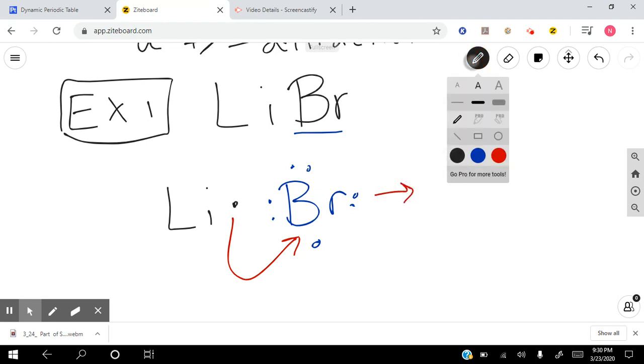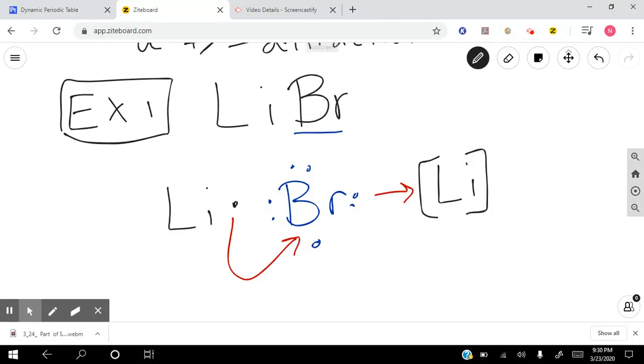The next thing that we do is we just show the ions. So I'm going to draw lithium, no valence electrons, no dots, because it gave it up to bromine. And outside the bracket, I'm going to put its charge. Its charge is now 1 plus because it lost 1 valence electron. So remember that charge is always the opposite of what happens. That charge is not addition and subtraction. That charge lets you know what it has more of. And don't think in terms of gaining and losing protons. We're thinking about gaining and losing valence electrons.